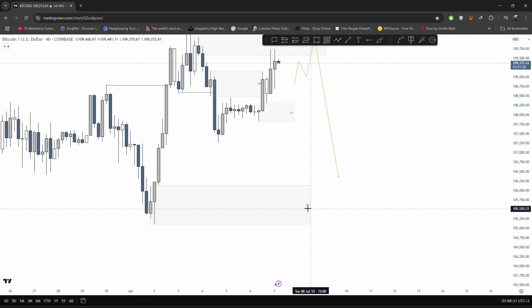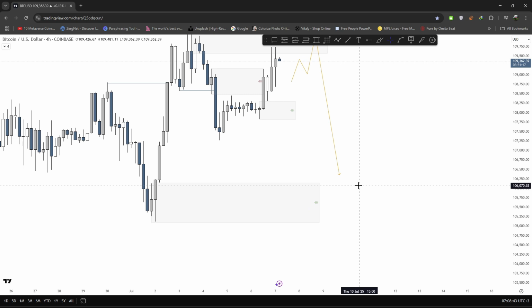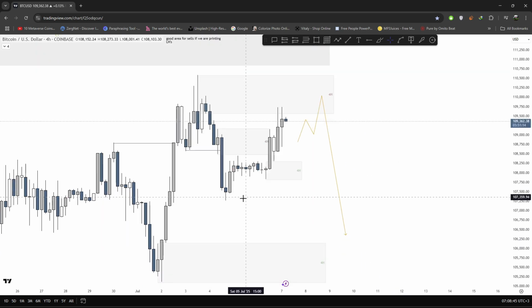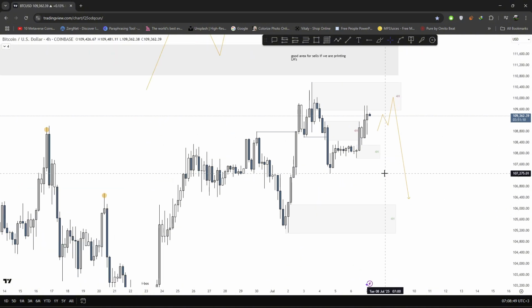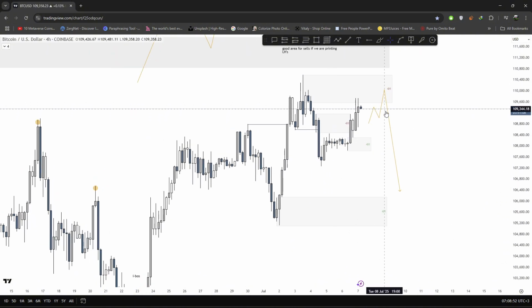However, we know that Bitcoin can be quite volatile. I'll be looking at what news we have this week. We should have a catalyst this week, being the second week of July. So then we can possibly see price come back to the 106 or 107 regions. However, you never know what might happen. So we'll just be on the lookout for Bitcoin. However, my bias for the week is possible shorts from this area, 110 region.